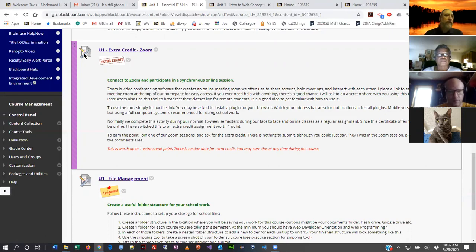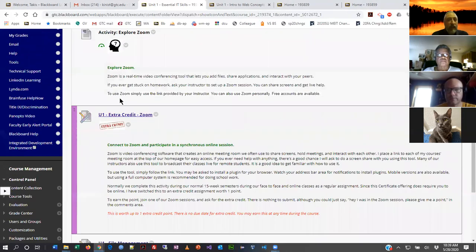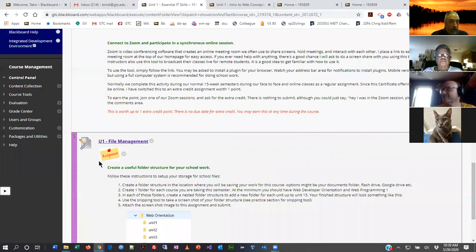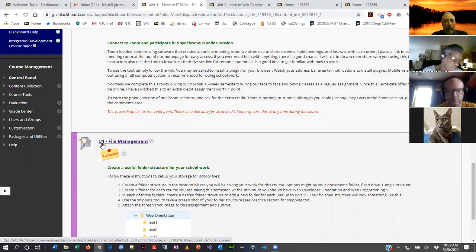So once again, I'm coming from a web designer standpoint. To me, that does not say assignment. You know what? This does though, because it says it right there. It says assignment. The other thing that I do is I usually code all my assignments so they match up. So if you're looking in your grade book and you go, which assignment or which unit was that in? Well, U1 stands for unit 1. That's my coding. And then I can find it quickly in the grade book, and you can identify it quickly in your grade book as well.